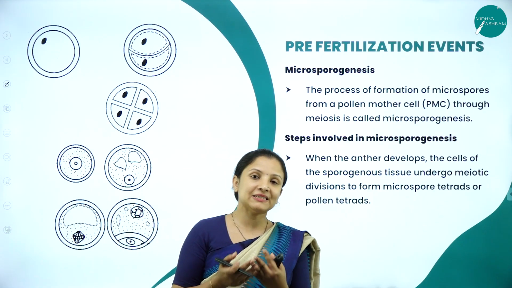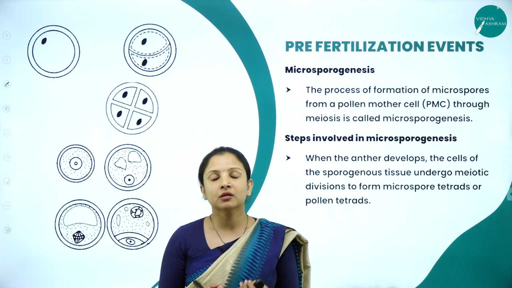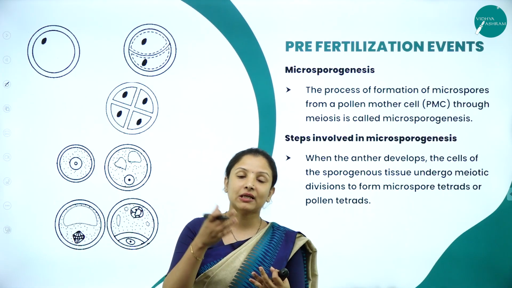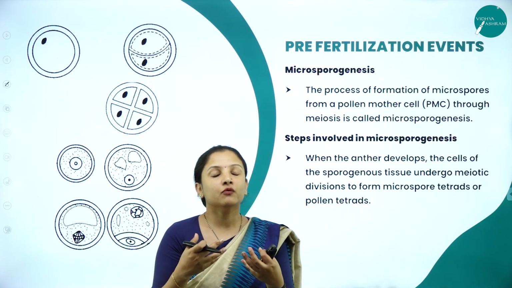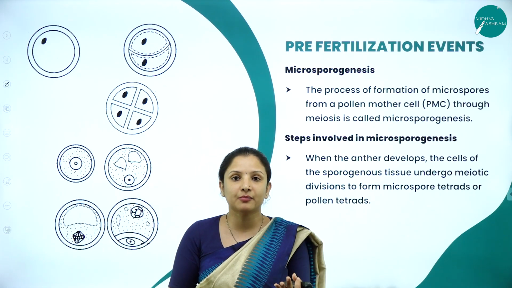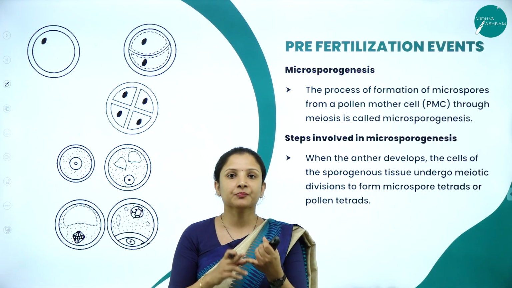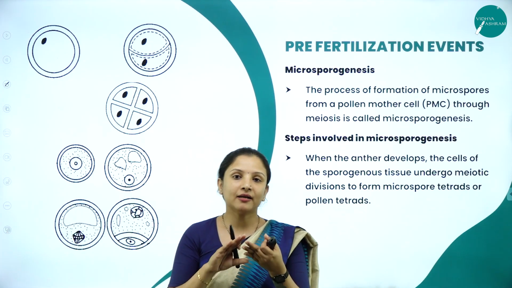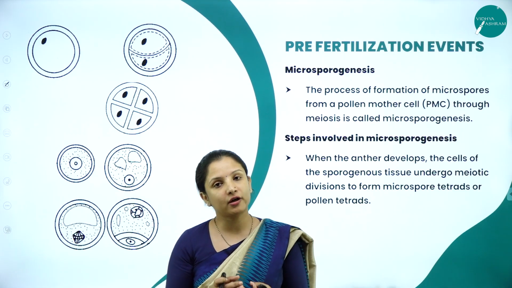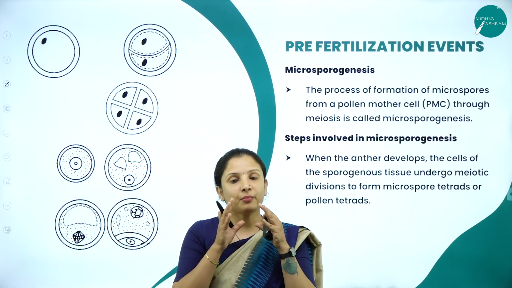Microsporogenesis. So if you remember, in session 1 of the same chapter, we had dealt with the microsporangium, that is the structure of the anther. When you take a TS of the anther, inside the anther, we could find the microsporangium. We learned the structure of the microsporangium, wherein it is covered by 3 layers of cells, that is the epidermis, then comes the middle layers and the endothecium, and within the endothecium there is a nourishing layer which is called as the tapetum. And also we studied about the microspores, or microspore mother cells.